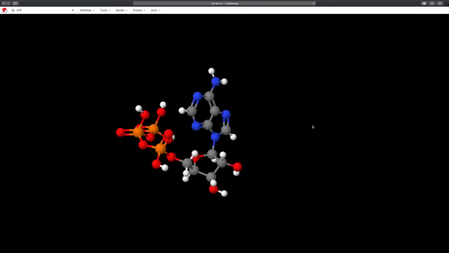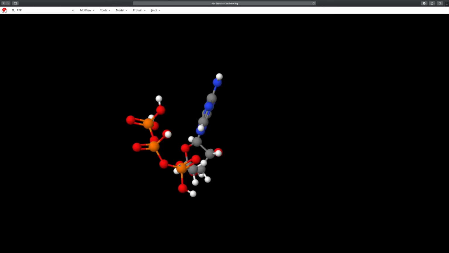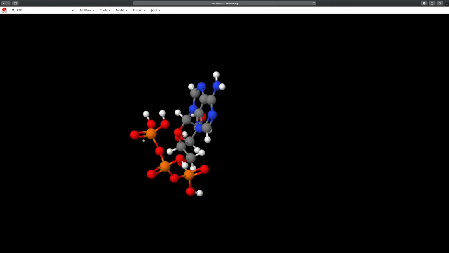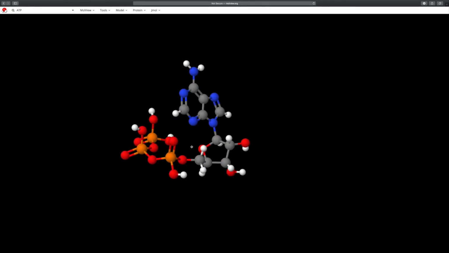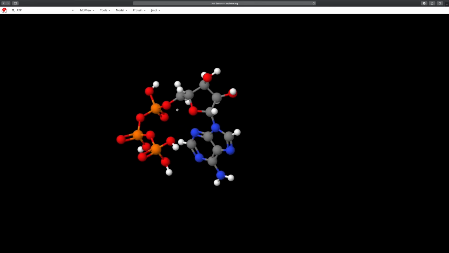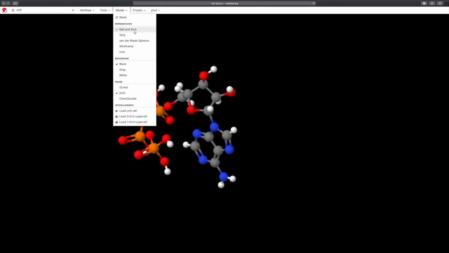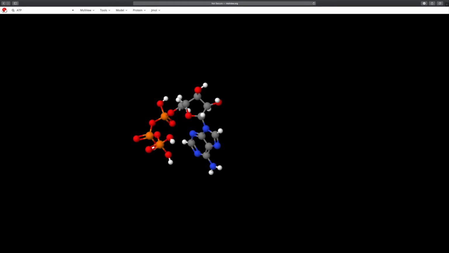Here we have ATP. ATP is going to be important for the resynthesis of these triglycerides once they get into your duodenal mucosa. And here you have the adenine part, the adenosine part, and the 3 phosphates. So notice each of these orange spheres is a phosphorus atom, and so you have the 3 phosphates here. So this is the ball and stick model of ATP. You could also visualize this with the van der Waals spheres.